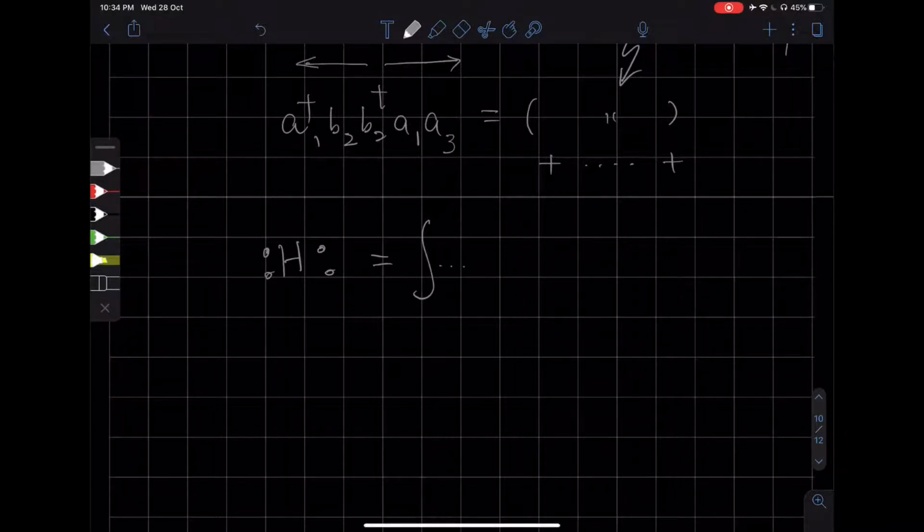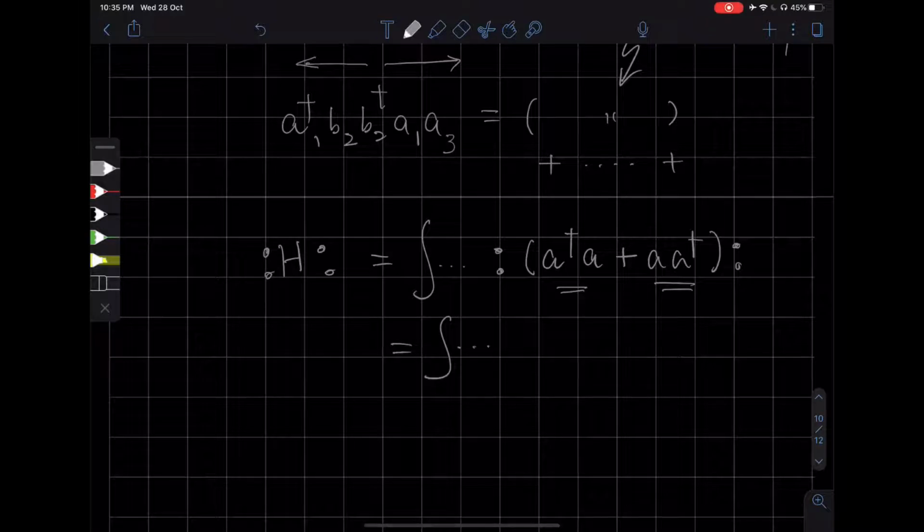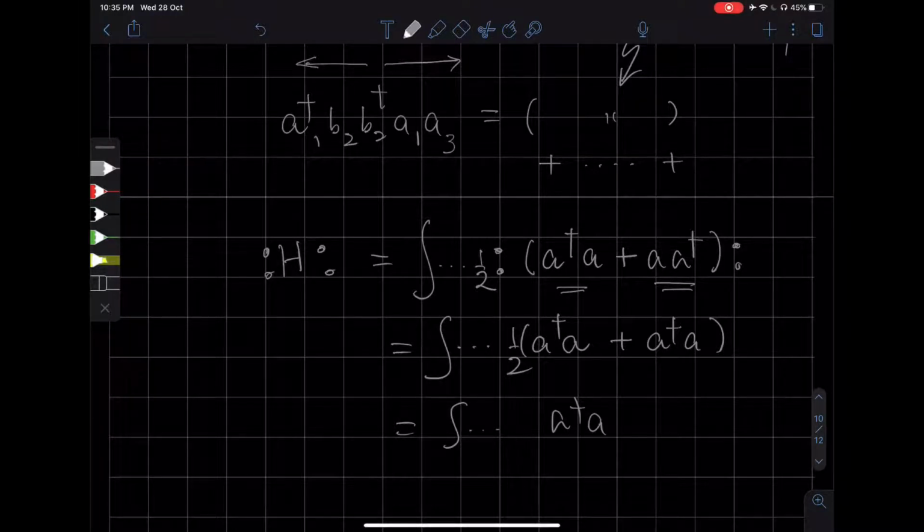So if we were to write the Hamiltonian as a normal ordered operator, then inside it we have the usual quantities which are not operators, and then we would have the normal ordering of, say, A dagger A plus A A dagger. So this is the case of the real scalar field. And remember that when we wrote this term in this way, that's when we got the infinity. That's where we get the zero-point energy. Oh, there was also a factor of half. So when we get rid of the normal order, there's a factor of half. The first term is already normal ordered, and the second term has to be written like this. And therefore, we would get A dagger A without the infinite term that we would then have to subtract.